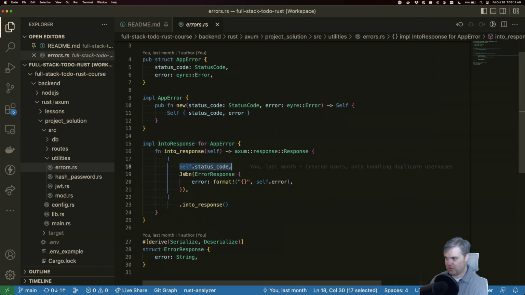Self status code, JSON error response. Oh, it's a JSON. Well, that's mine, with just an error string. Okay.